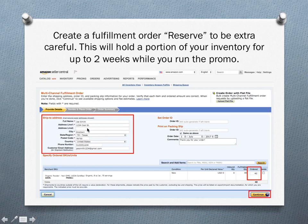I know it's a little hard to see, but hopefully it's clear enough where you can see it. If not, tough. I don't know what to tell you. I'm doing my best here, guys. This is free training, so don't be too hard on me, right? I'm not getting paid for this.